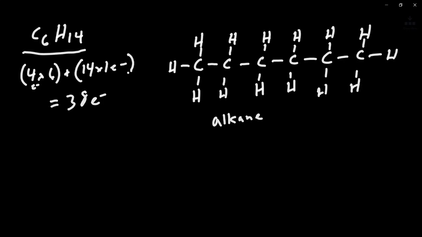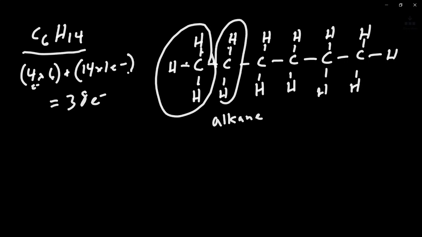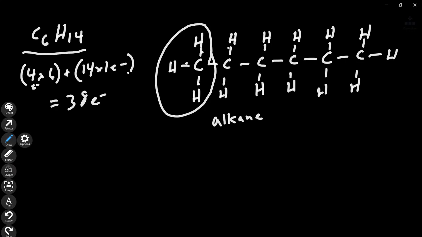And hopefully you were able to come up with this. Notice one thing here that I think is important to point out. Notice carbon always has 1, 2, 3, 4 bonds. So you end up with these CH3 groups on the edges, and then CH2 groups on the interior. That's pretty much always going to happen unless you have some other atom there. But if you just have carbon and hydrogen, this is what you're going to end up with.